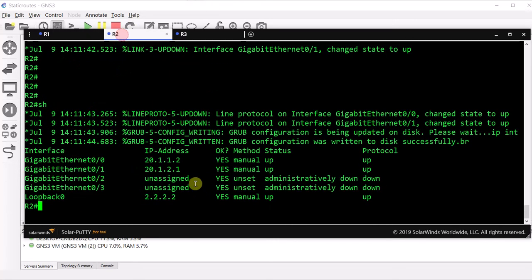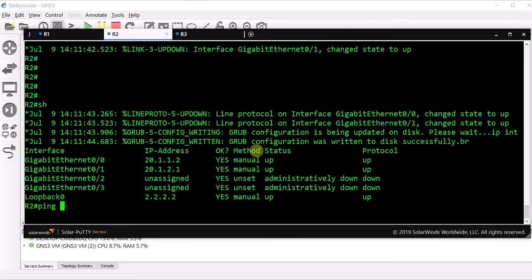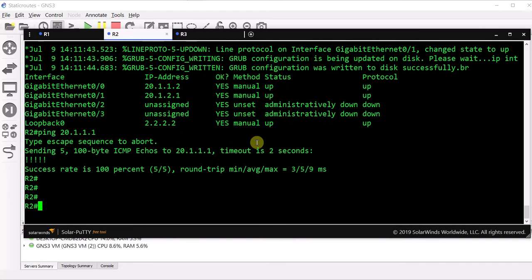Now from R2, can we ping R1? 20.1.1.1. Yes, we can.